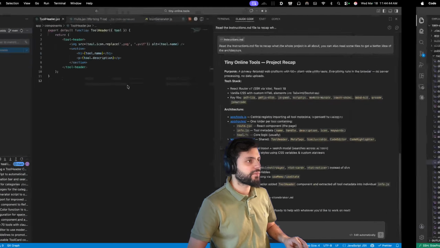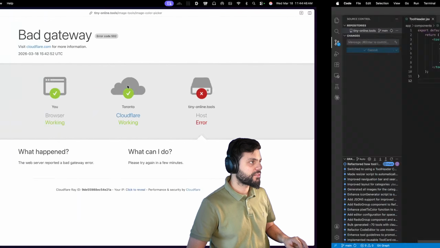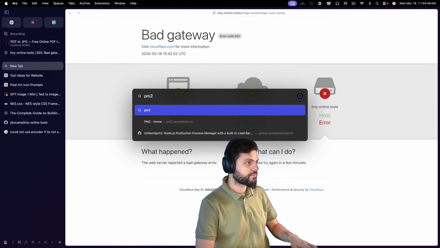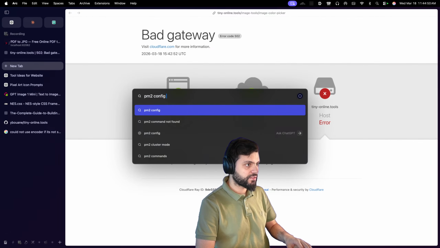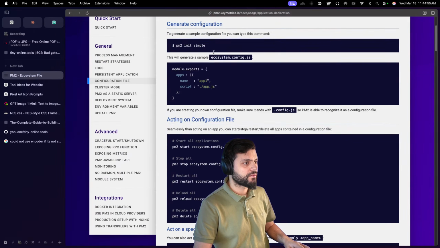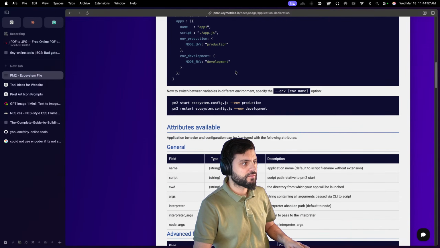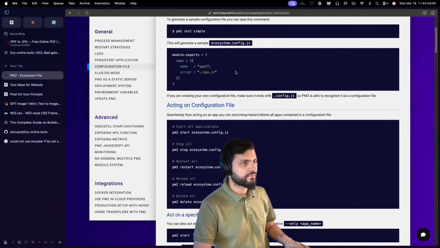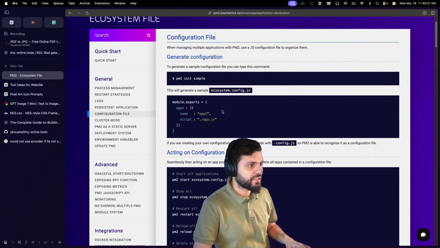But in the meantime, I'm gonna create a pm2 script. pm2 config example. So you can just write a small JSON file like this.